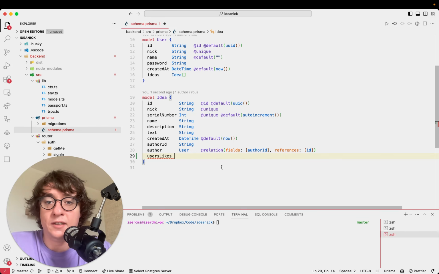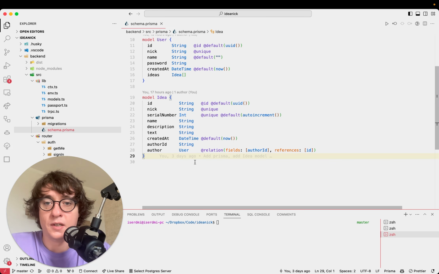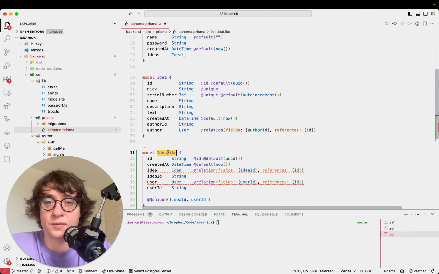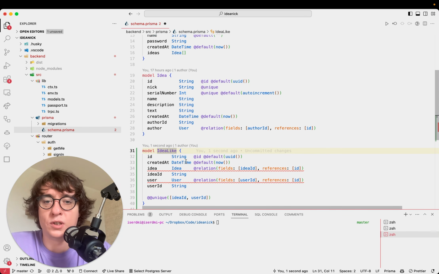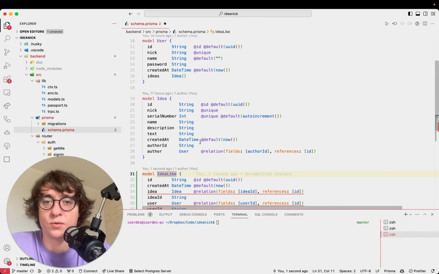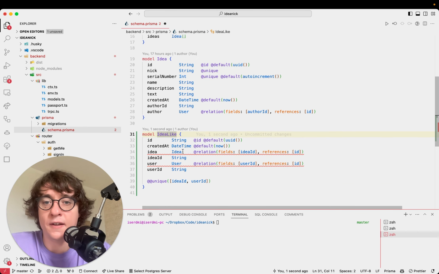Of this sort, we will create a model called idea-like. Basically, the point is that this entity links ideas and users, and the presence of such a record indicates that the user liked the corresponding idea.